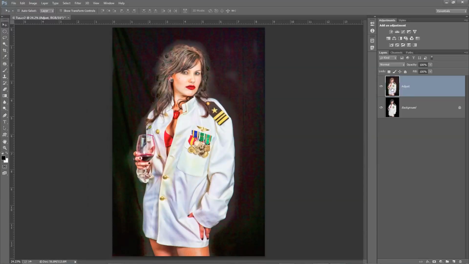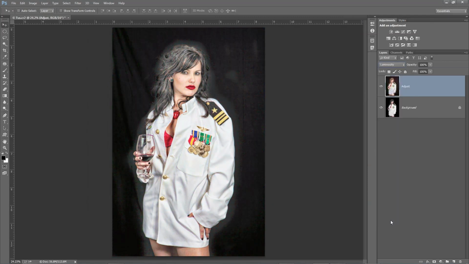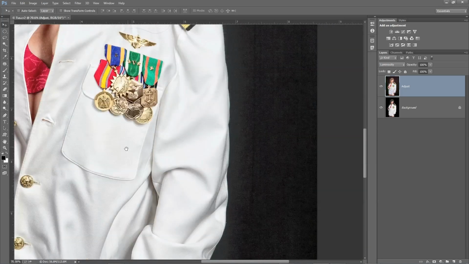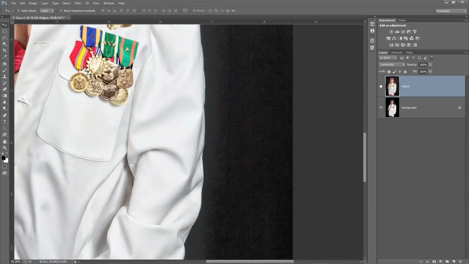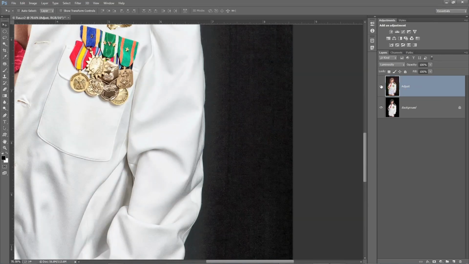And then what I like to do when I do something relatively crazy like that is I'll go back in and take the Adjust, my special effect, and then put it into Luminosity Mode. And with Luminosity Mode, I just want to zoom in right here into the metals and the side of this jacket, and you can really see the three-dimensional nature that we got out of that Adjust special effect and changing the blend mode.